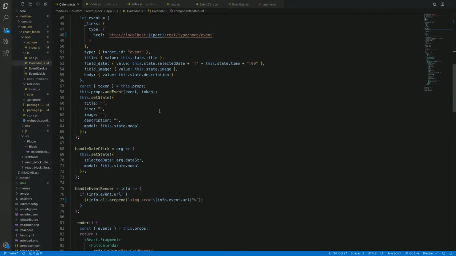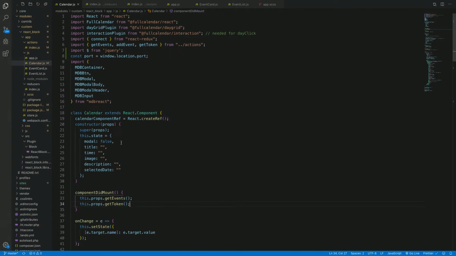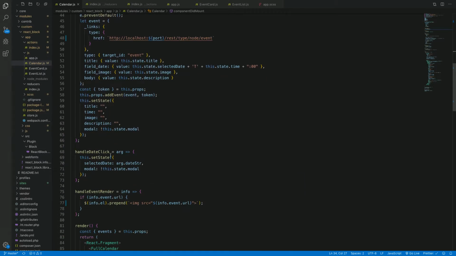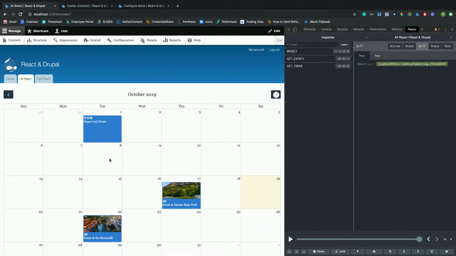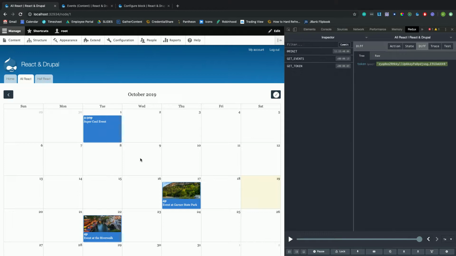And in our calendar component, we have a good example of state, because that's where we have modal, which is by default set to false. But down here we have a handle date click function, which sets modal to whatever it is not currently. So right now, this new state, modal is true and modal is false.